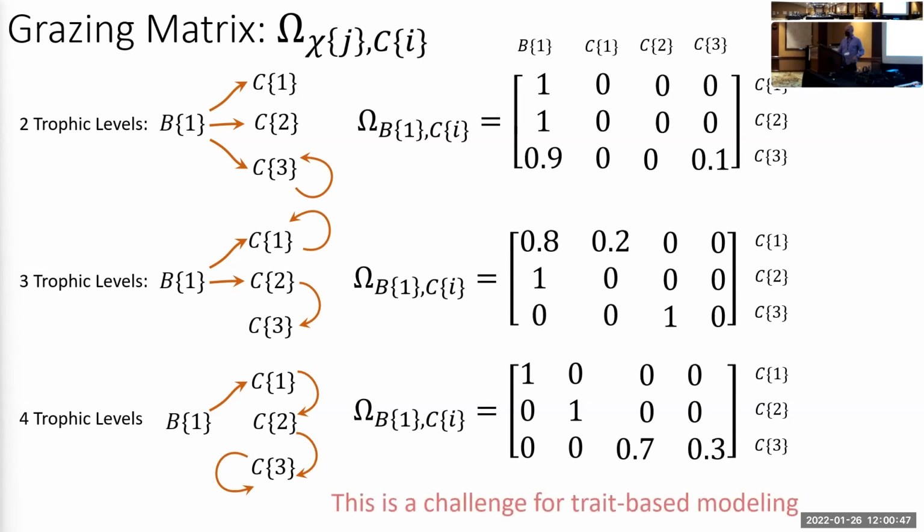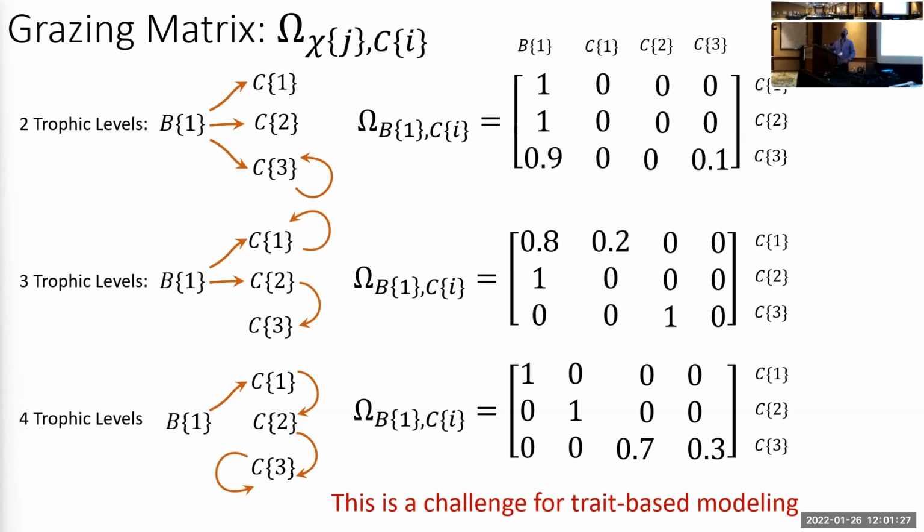So the nice aspect, as I said, is that this is adaptive in terms of how the food web can set up. But this is where the real challenge comes with trait-based modeling. Because normally in trait-based modeling, you increase the number of instances of, for instance, phytoplankton if you wanted to explore the affinity for nitrate, right? By adding more phytoplankton with different affinity for nitrate, and then running the model, you can then cull numerically those phytoplankton that do best. The problem here is that as you add more instances, this matrix gets bigger and bigger, and so the number of traits that you're using to represent the consumer grows as a square of the number of instances of the functional groups. So you can't explore it by using the standard techniques.